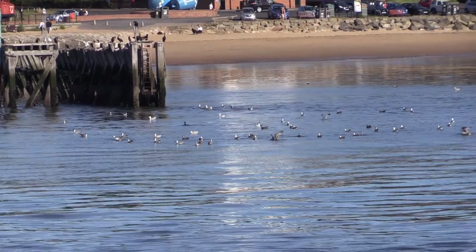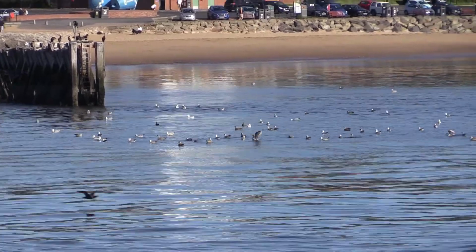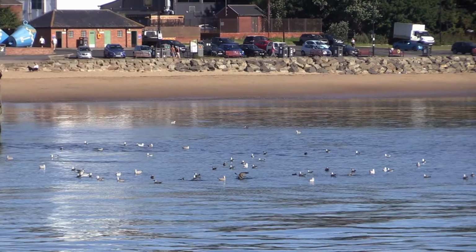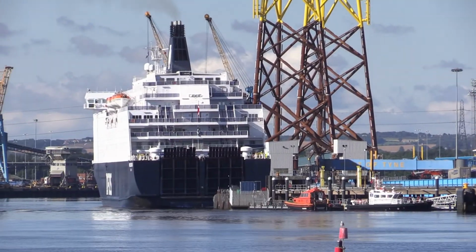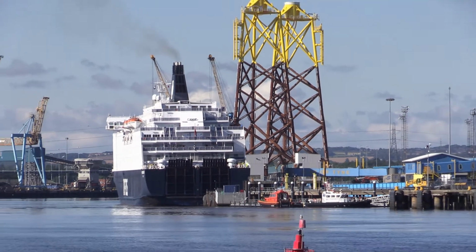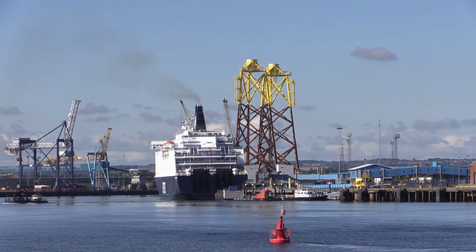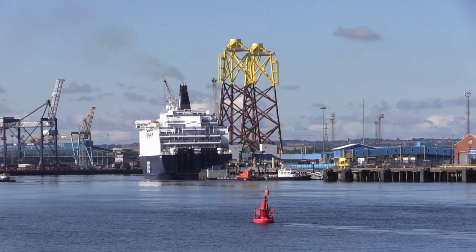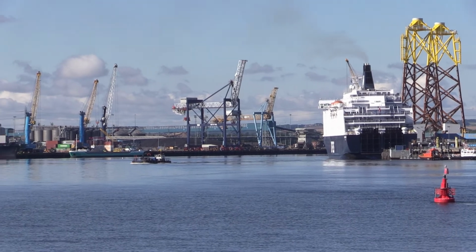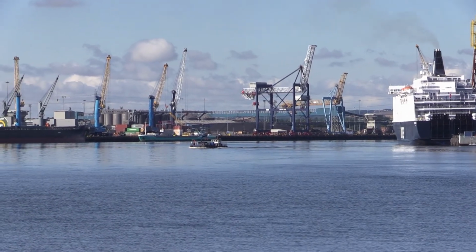The various seabirds get a free ride on the outgoing current, which is usually somewhere between 2 and 3 knots. Having spent a while checking through some of my video clips, I cycled back to the ferry landing in order to catch the 9:15 back to North Shields. This video showing the Princess berthing at Ro-Ro 3 was taken from the deck of Spirit of the Tyne.